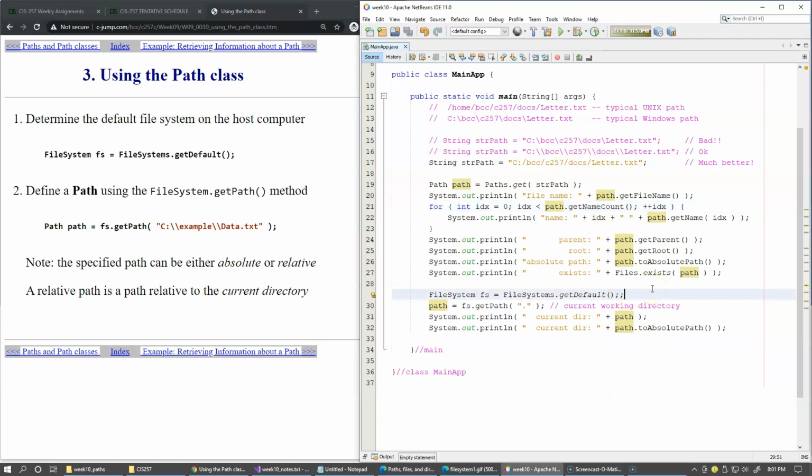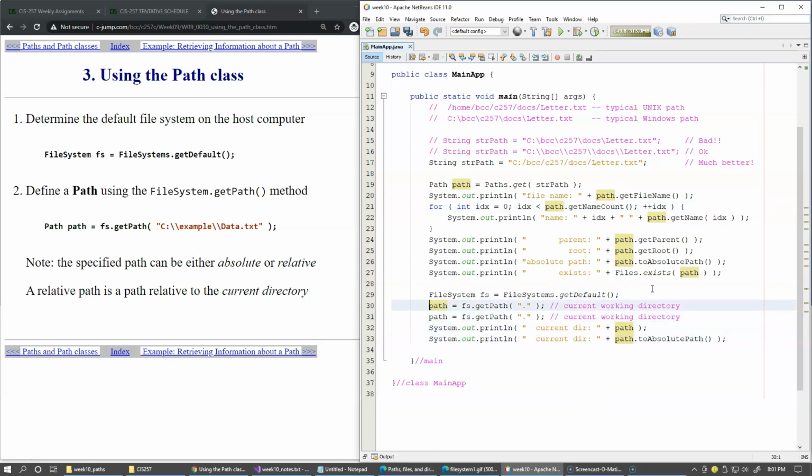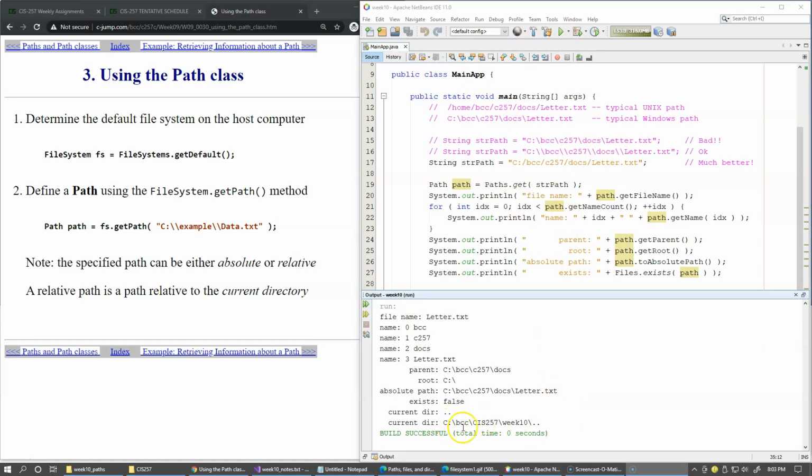In addition to this single dot specifying the current directory, we may also be able to obtain the parent directory, right? So this is the parent directory of the current working directory, and for the parent we use two dots. Okay, so that's the syntax to obtain the parent directory. So let's see. I'll save this and run again, and here the path object gives us a reference to the parent directory using the two dots. So in reality it's really just this portion, which is the parent directory of the week 10 subdirectory.